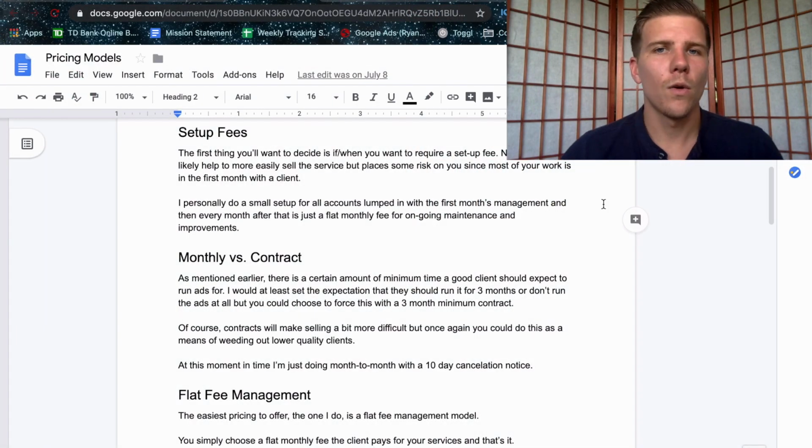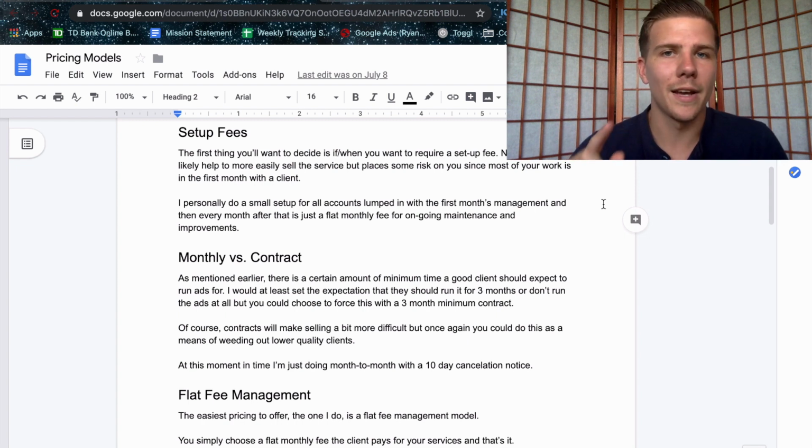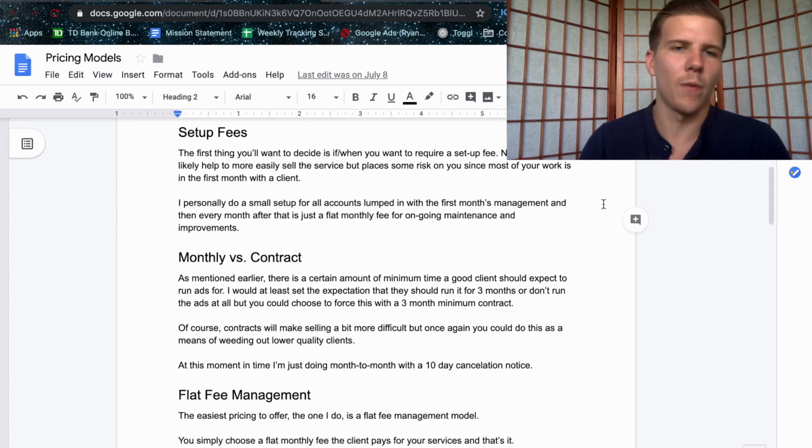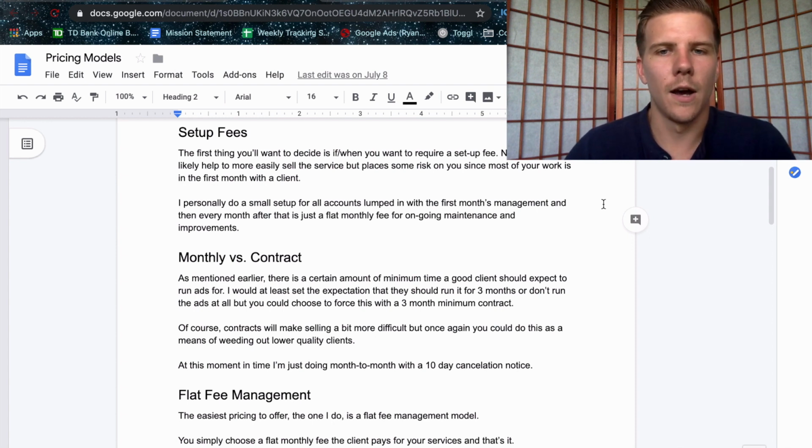Okay, so now let's go over the pricing models and how to price their services. Now, Google Ads is going to be split up into basically a setup fee and management fees. A setup fee could be something that you choose to do or you let off, you just don't do it. But this would be a one-off, and that's going to include the account build and/or landing page creation. So if you're doing landing pages instead of the website, take that into account, and you'll probably want to put that into a setup fee, which is just a one-off deal.